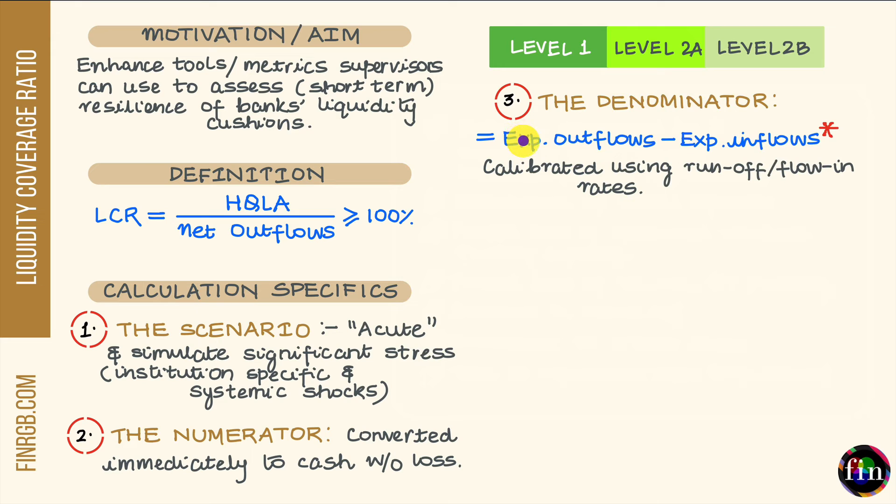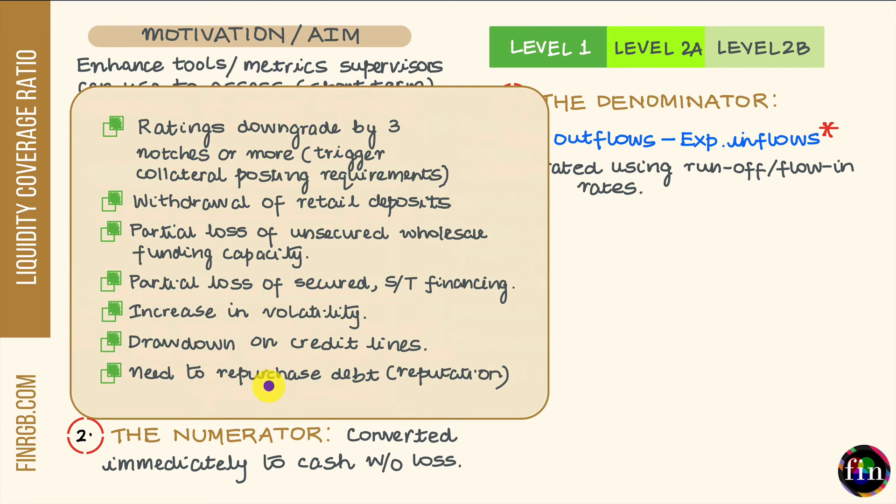To estimate your expected cash outflows, you have to go through the currently outstanding balances of all your liabilities and off-balance sheet commitments and multiply each of these numbers by an associated runoff rate provided by the supervisor. If I were to connect things back to the specifics of this scenario, we said that in this stressful scenario, we will have withdrawal of our retail deposits, which constitutes a cash outflow. To calculate how much this cash outflow will be, take the currently outstanding level of a given type of retail deposit and multiply that outstanding level by the appropriate runoff rate.